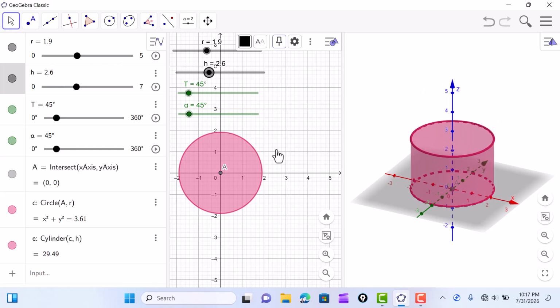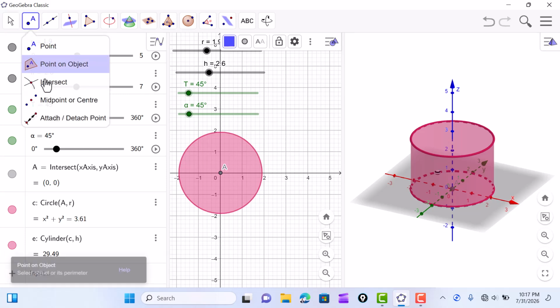Alright, now the next thing I want to do, I want to open this top and the base. But to do that, I need a line because I will use the rotation tool to open the top and the base. So how do I do that? Let's get a point on this x-axis, something like this.